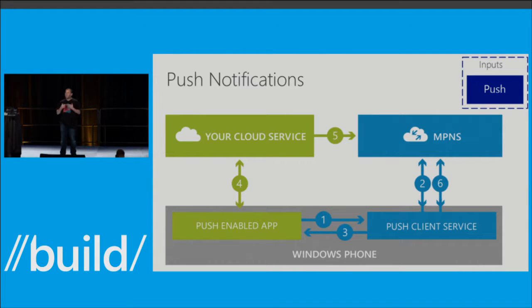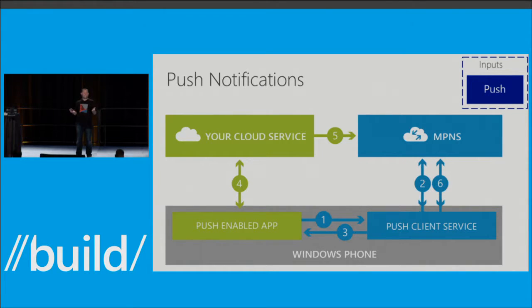And once you get that event, then it's up to you to go tell your service in the cloud, maybe you've got a weather service or a sports score service or something that's kind of real-time enabled. In step 4, you send that URI up, and you would send something along with it, like some information about the user to identify them, or like a device ID maybe, or just something to tie that push notification to that application or that user with your application on the phone. And then when you have something to tell them, either it's real-time something you want to tell them, or it's just you want to update their tile, you send that push notification in step 5.